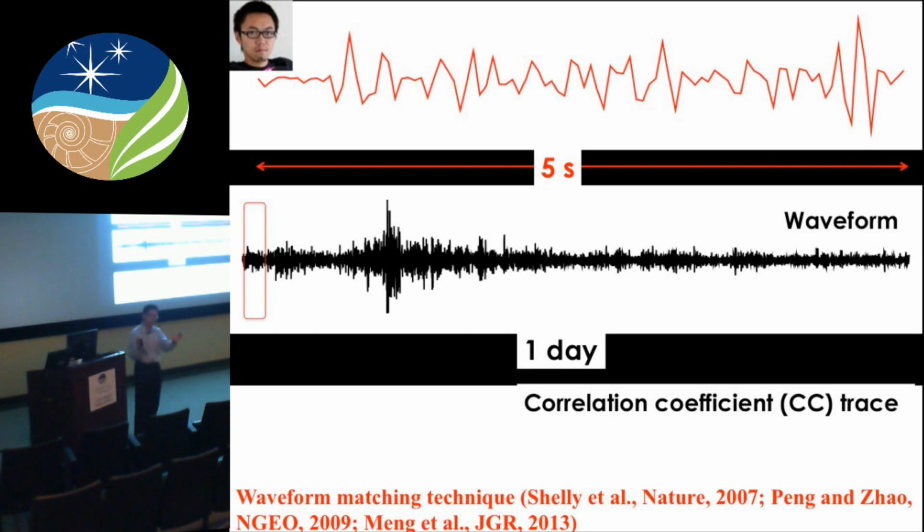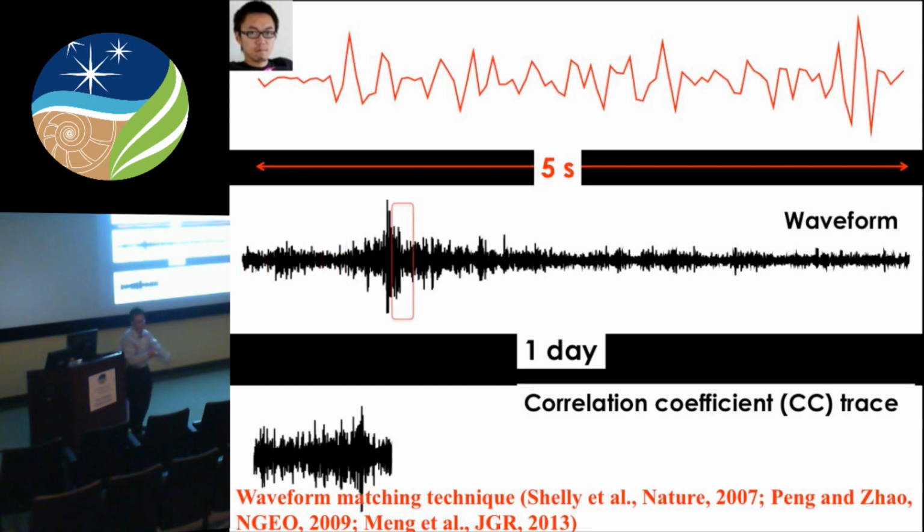If you cut a chunk of data corresponding to the signal for this event that you already identified, so you have locations, you know where it happened. Now you take this event and do some sort of running cross correlation across the longer, say, continuous waveforms. And what you're going to end up getting is some sort of running cross correlation function.